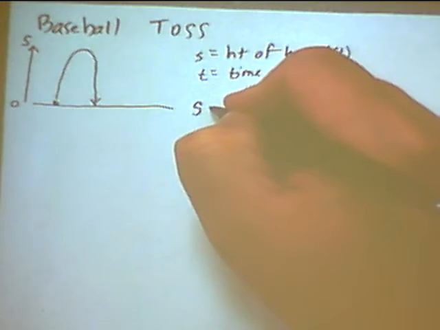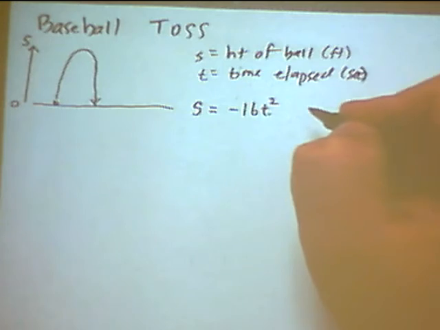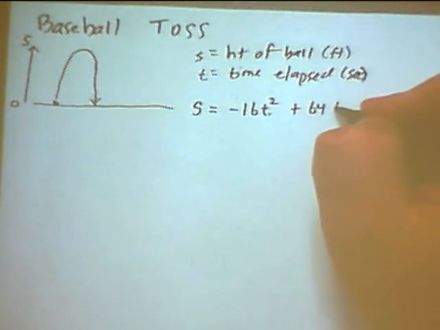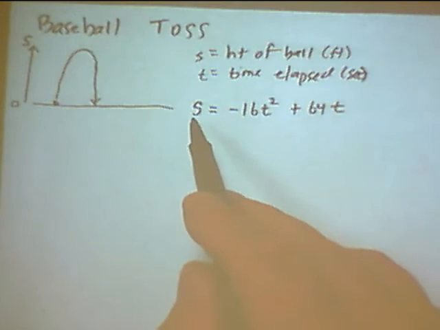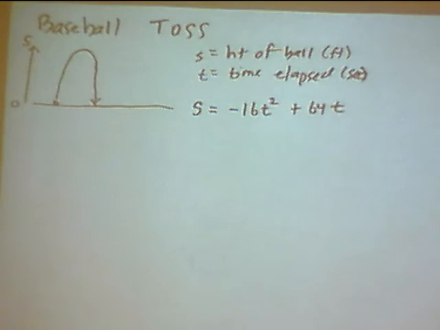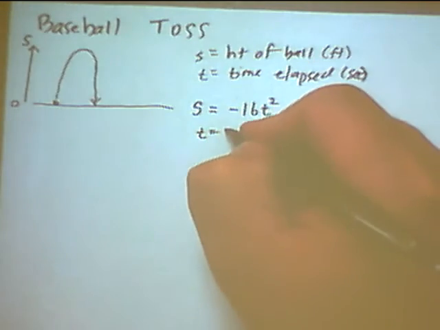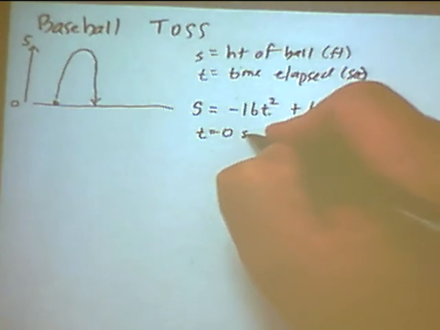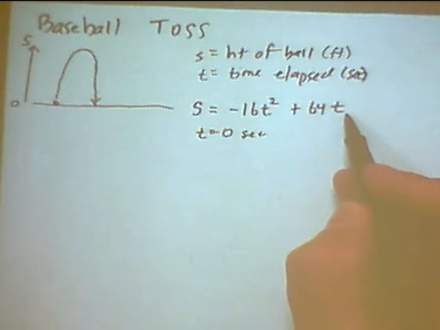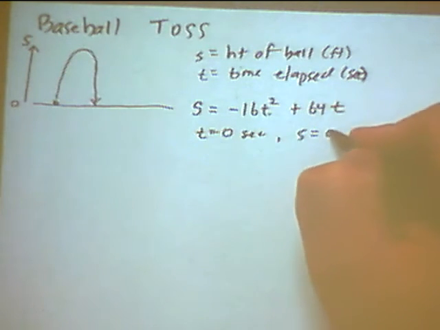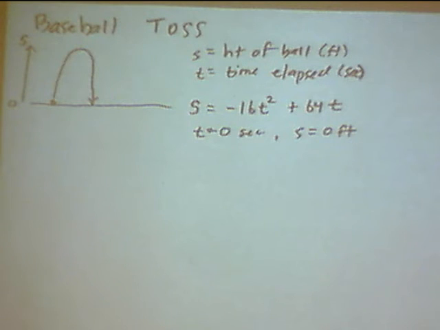They say the height of the ball, s, equals negative 16t squared plus 64t. This is an equation that gives you the relationship between the height of the ball and the amount of time that has passed. Now, just so we understand this, let's see what happens. Say I ask you the question, well, what's the height of the ball when the time is 0 seconds? That means I would plug in 0 for t into this equation, and whatever that would equal, that's s. And in this case, the s would be 0 feet. Okay, well that makes sense, right? Because at time 0, the ball's on the ground.